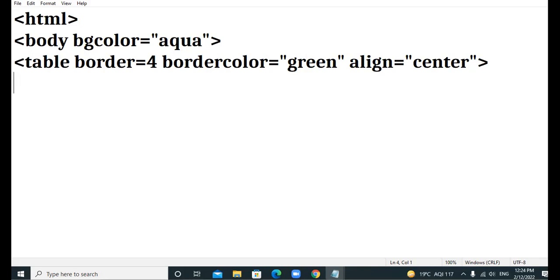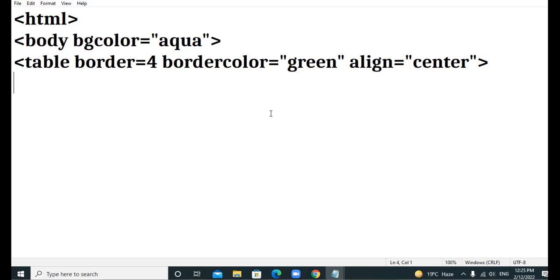I have questions here. What is the role of the border attribute? Yes, Arpit. Sir, without the border attribute, the border will not be visible. Ravgun: To specify the border and the thickness of the border that is to be displayed around the table. Okay. What is the role of border color? Simmerleen: The color of the border of the table.